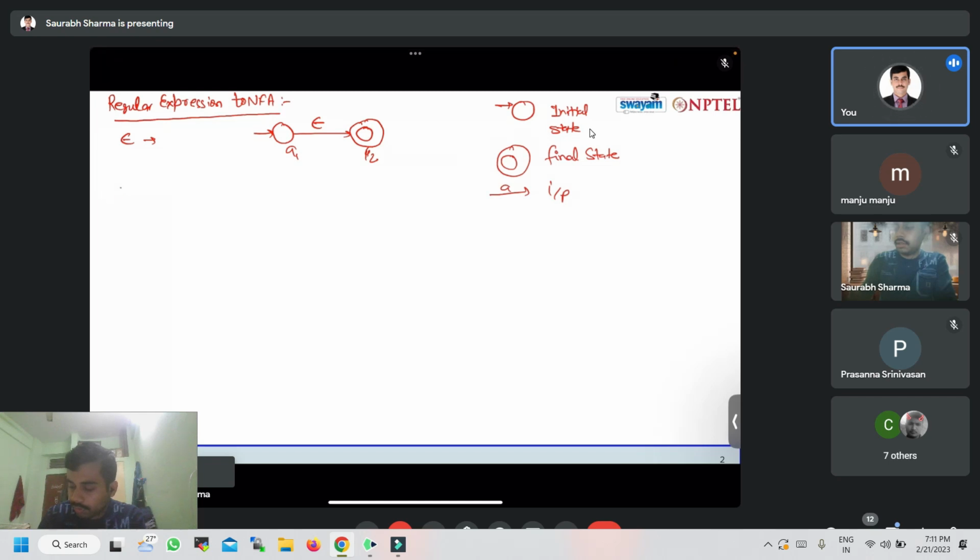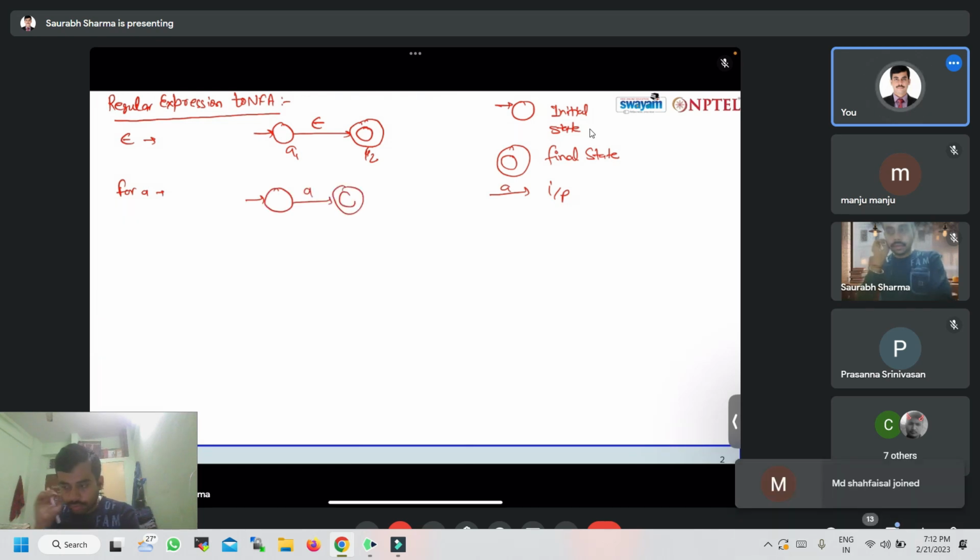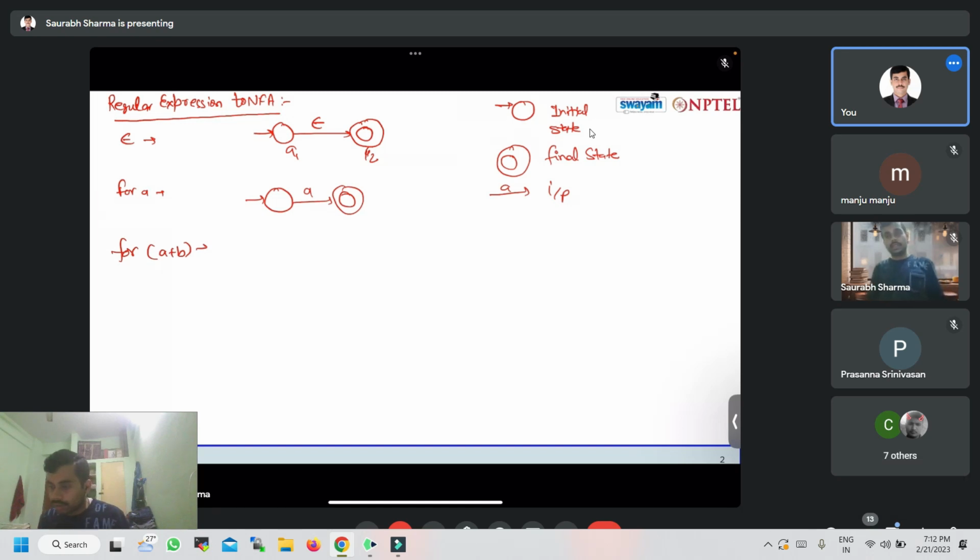And if we consider an NFA which accepts a as an input, only a, that will be like this. Now if we go for a plus b, means either a or b, you can write it like a or b also.